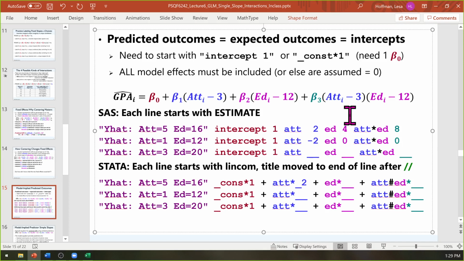And last but not least, if I want attitudes equals 3, what goes here? 0. Yeah. And what goes here if it's education equals 20? 8. Yeah. And then what goes here? Another 0. Yes, because 8 times 0 is still 0. So these are linear combinations of the model parameters designed to give you predicted outcomes for any kind of person. So even if your predictors are centered or not, the model will still tell you what y is expected to be for anybody based on the predictor's values.